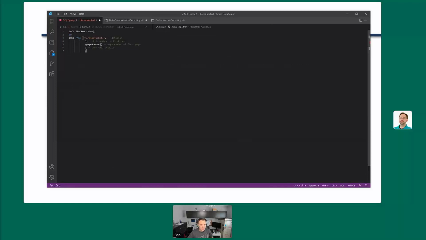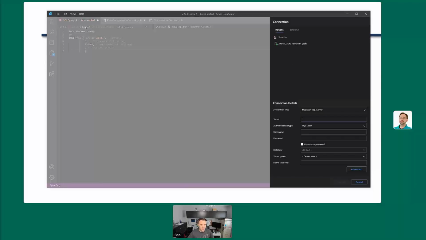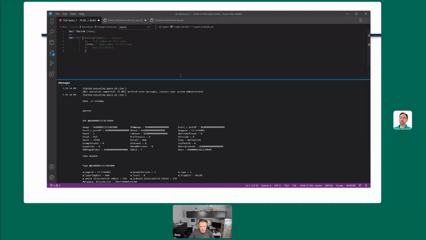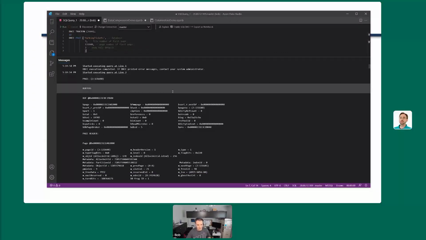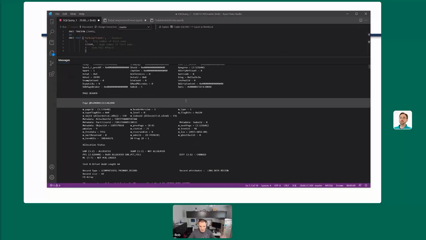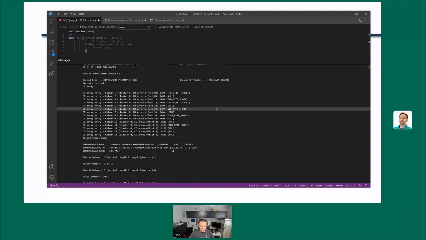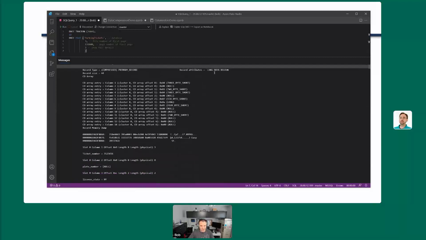So what I'm going to do is I'm going to be running DBCC PAGE. I need trace flag 3604. If you're not familiar with DBCC PAGE, it's just literally going to read the data page from disk and print out the values for us so that we can see it in plain text. So I'm going to run this, and we have some buffer information, we have some page header information it's going to return, and then we're going to get down to the actual data that we have here.